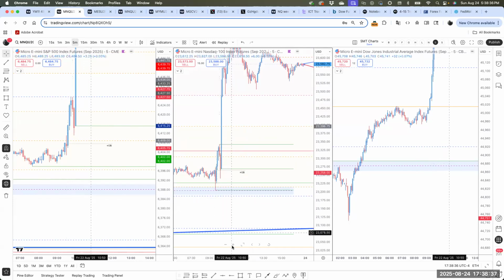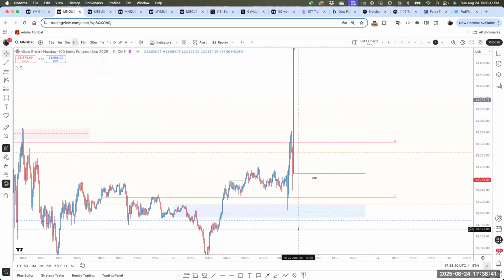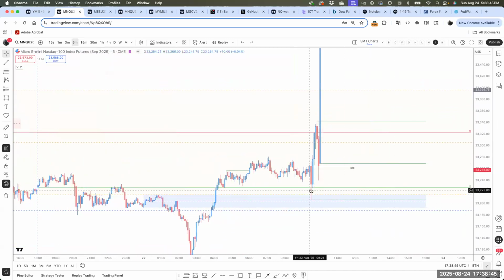Let me zoom in on NQ. Even if you miss it, right? There's nothing wrong with missing this first drop down because you get the order block, you get price trade above it, you get a fair value gap, you get a high taken out. If you want to trade it off of the fair value gap, you would have been looking at this.